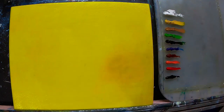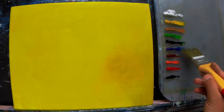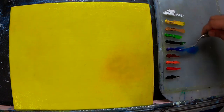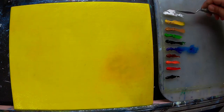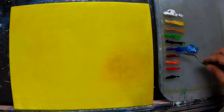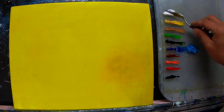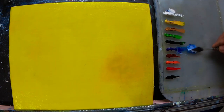So the next thing to do is I'm going to mix the color of this phthalo blue. This one is phthalo blue, and also the white color. I'm going to mix these two colors, the phthalo blue and the white. There you go. Just mix these two colors.